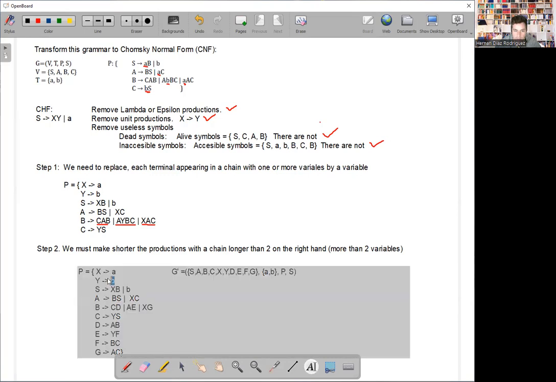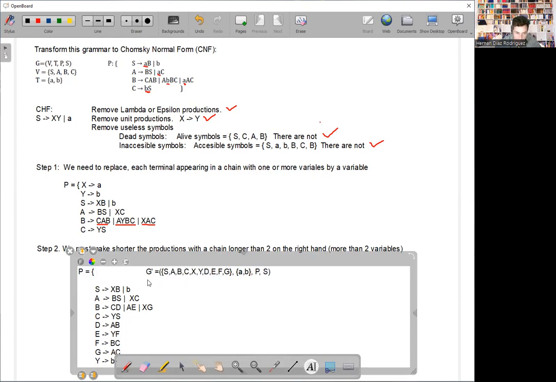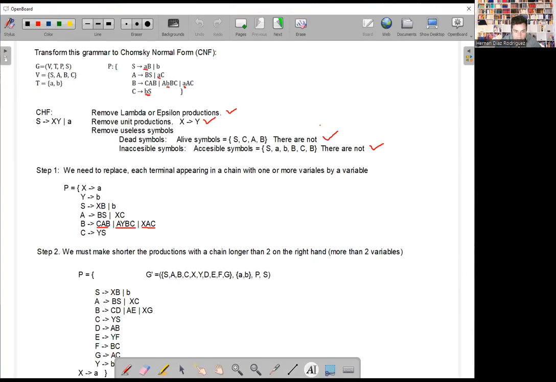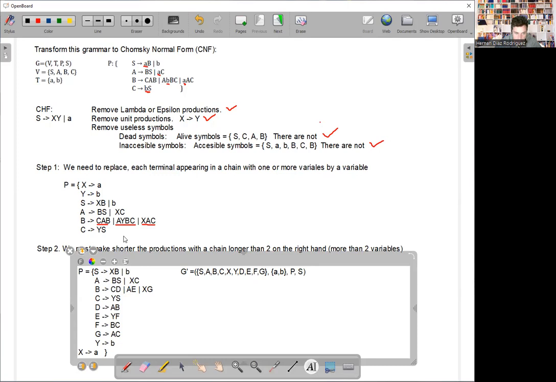Well, we could write these two productions at the end, to make it start by the initial symbol. Okay, very good.